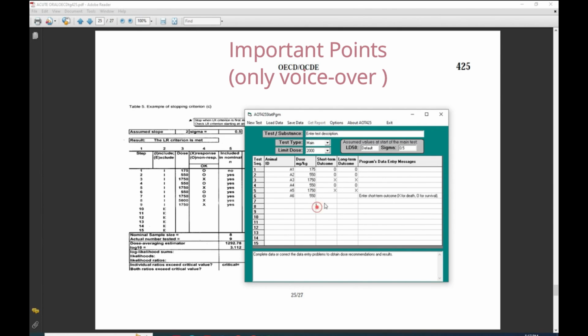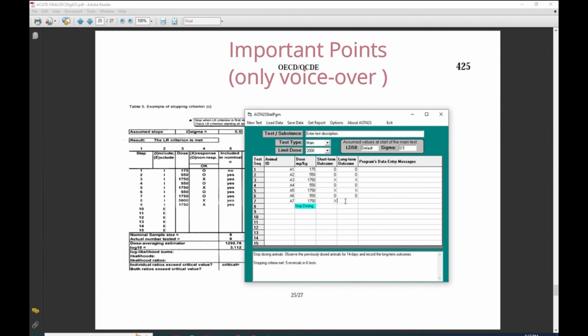If the animal again is not dying, then you have to go to the 5000 dose, and there you will find whether the animal is dying or not, and such criteria you have to follow up to 15 animals, then you have to stop the experiment.